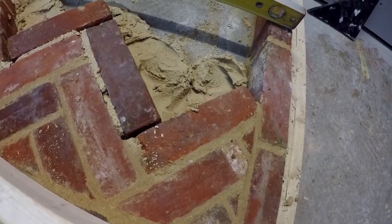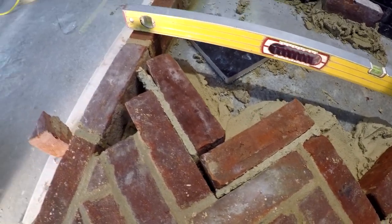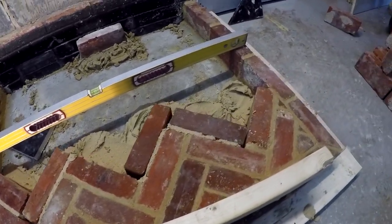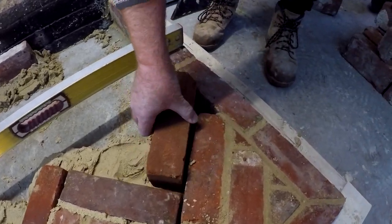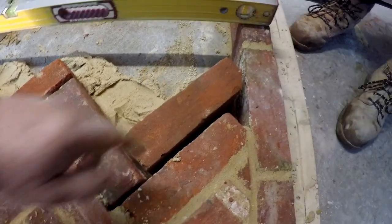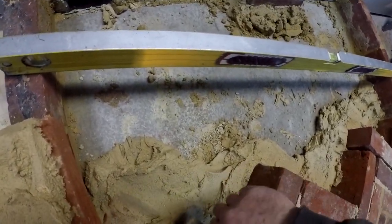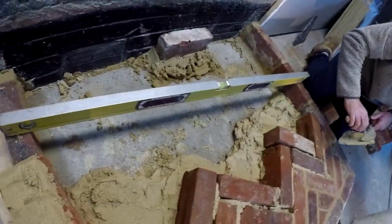It's really tricky - nearly every one has to be cut. We've got one, two, six whole ones and all these pretty little bits here. It's a little bit of trial and error. Mark, the main man, will cut that dry and save a look - that's looking good. We've got that little bit there to do later. That's all cuts - fiddly, fiddly, fiddly.